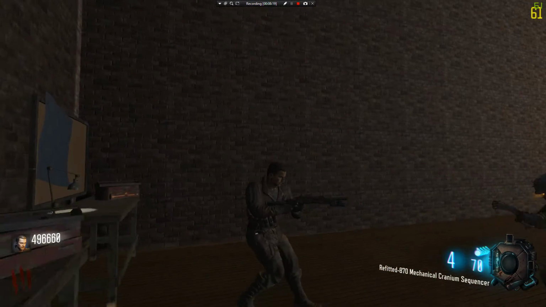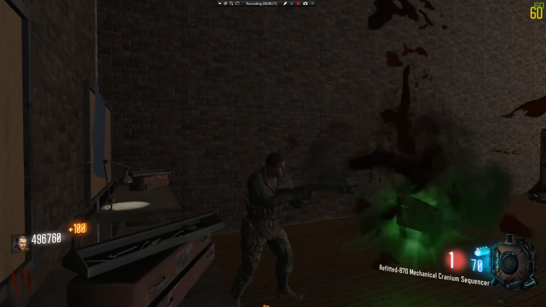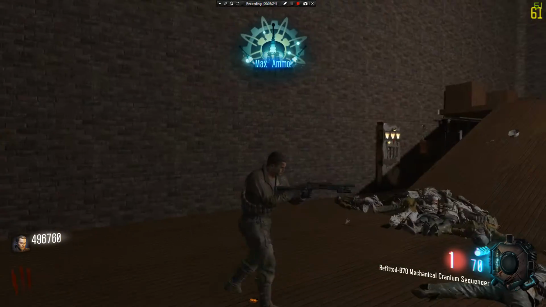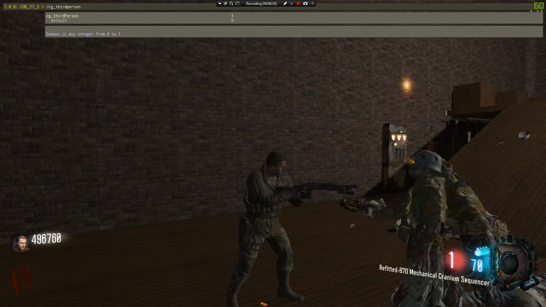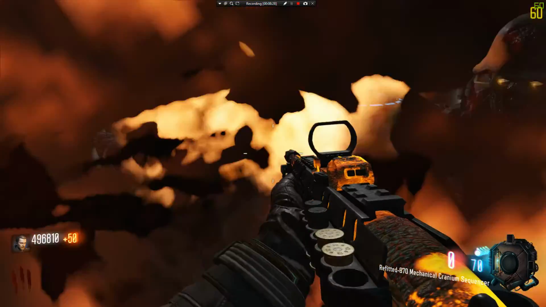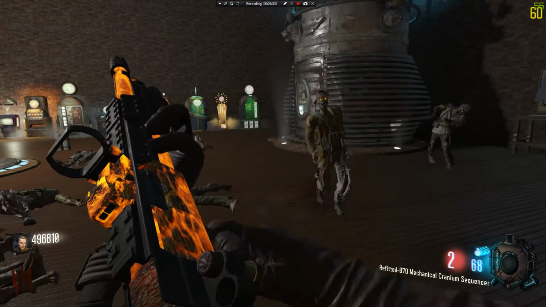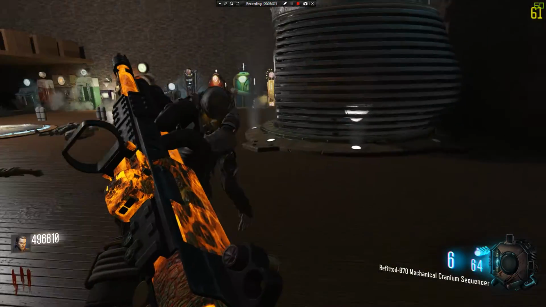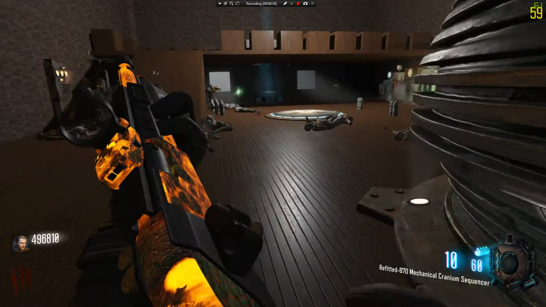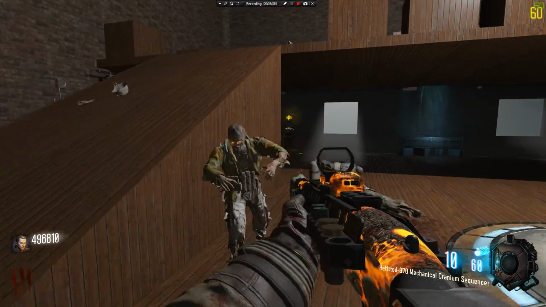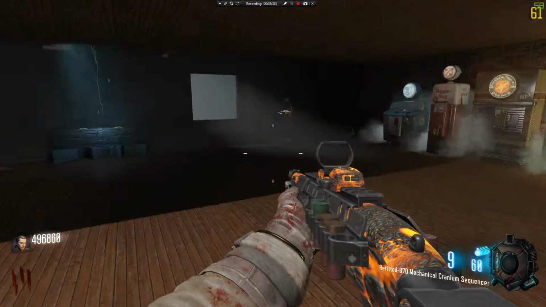It's interesting that it doesn't look right in third person. I don't know why that would be happening. No other gun is like that. Oh, anyway. There you have it. That's how you fix your world models on your guns. There are other ways to do it as well. That's just what I find to be the easiest and most simple way.